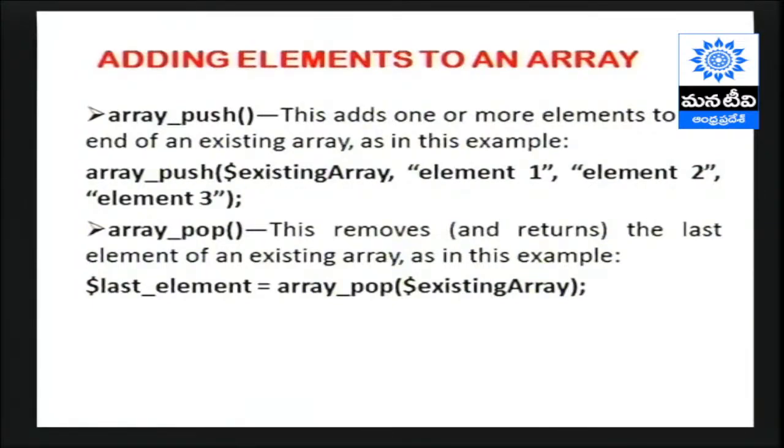Likewise, this array pop function is the one which removes the last element of an existing array. With the help of this array pop function, we can remove an element, that is the last element that is present in the array. And sometimes we need to add the elements at the beginning of the array. Then what we have to do?